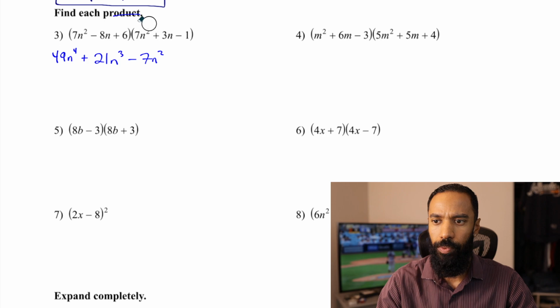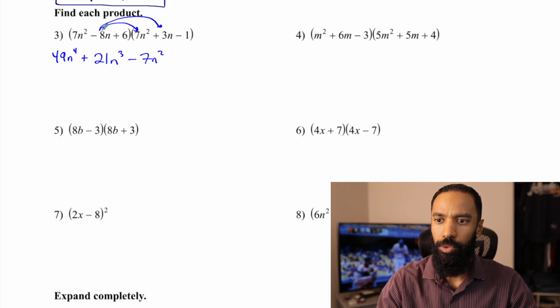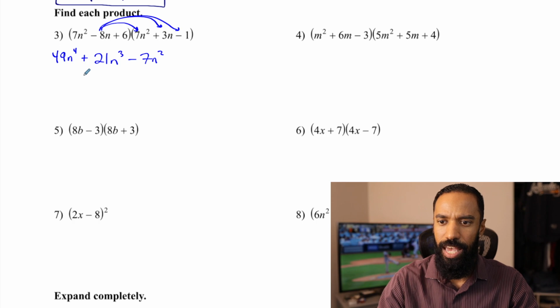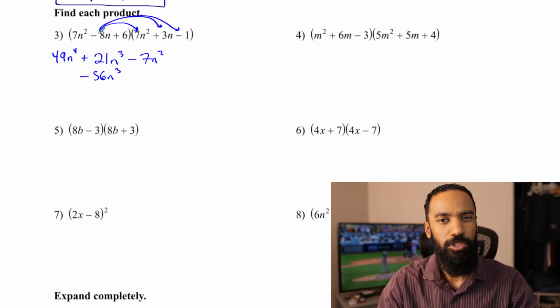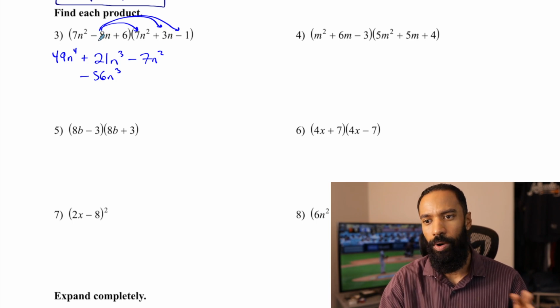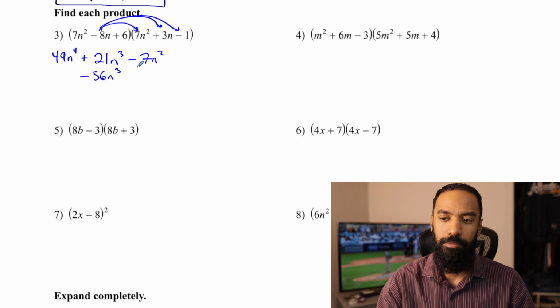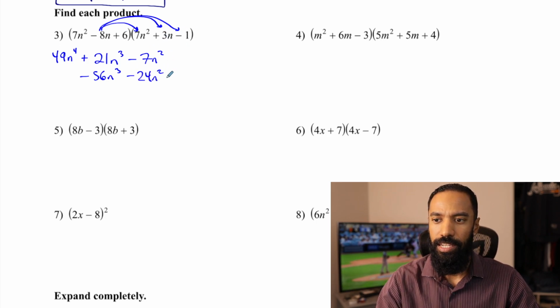So when I do the next three here, I'm going to multiply negative 8n by 7n squared, 3n and negative 1, so these go down 1 degree. I'm going to line this right up under the n cubed: negative 56n cubed. And then, remember it's a negative multiplying. This is one reason why maybe you want to use the other method. People sometimes forget the negative here. Negative 8n times 3n is negative 24n squared. And then negative 8n times negative 1 is positive 8n. So those signs should also change alongside what we saw there.